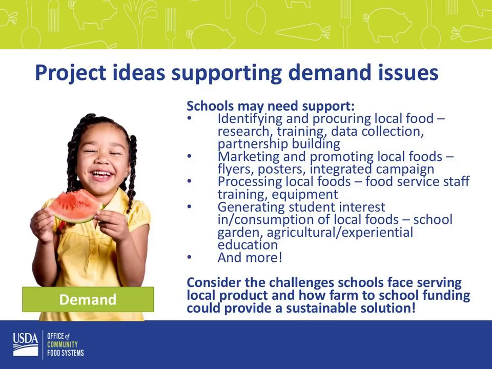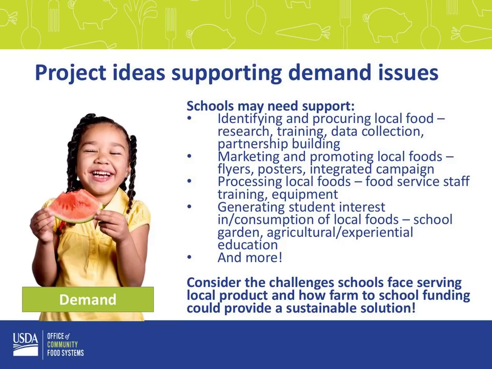For some schools it's about marketing and promoting local food. So the creation of flyers and posters and an integrated campaign that could happen at the state level or at the district level. Some really fantastic work has been done in California at the state level, in which local foods are really promoted at the state agency level. So state agencies can take that role to create an integrated marketing campaign that encourages school districts to get local food into their child nutrition programs.